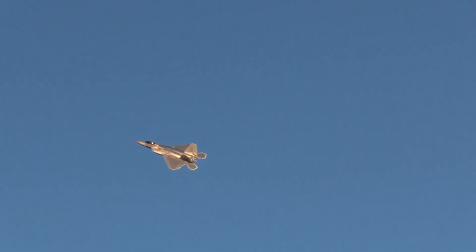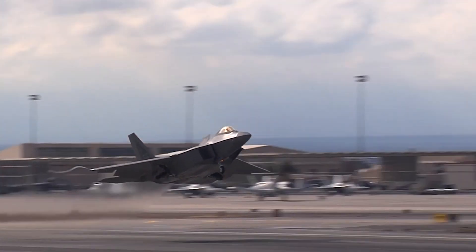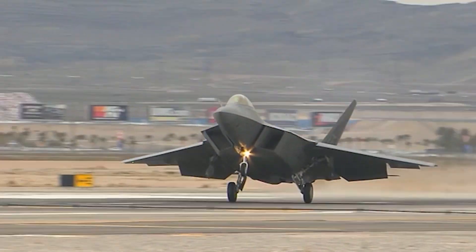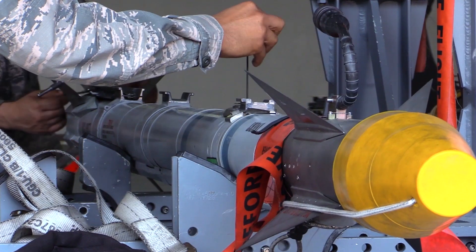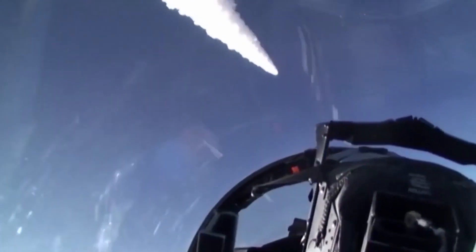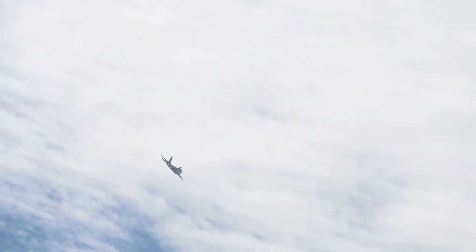The upgrades for the F-22 have primarily focused on enhancing its weapon capabilities, significantly extending its target range, air-to-air attack capabilities, and lock-on launch precision. The integration of these software-enabled F-22 weapon upgrades, including new versions of the AIM-9X and AIM-120D missiles, has been an ongoing process spanning several years. This integration was part of a multi-year software upgrade known as 3.2B, during which the weapon improvements were prototyped, tested, demonstrated, and validated.